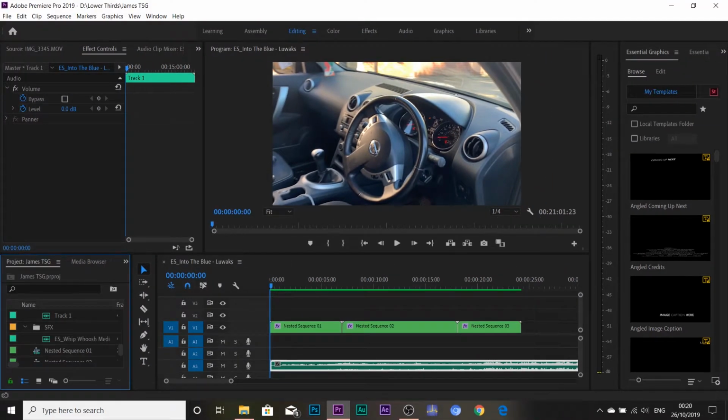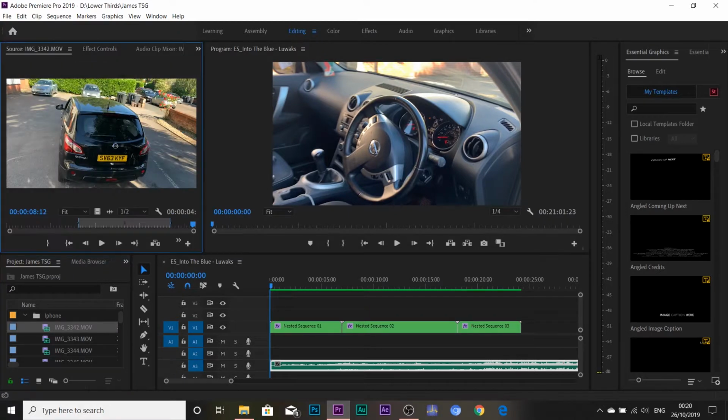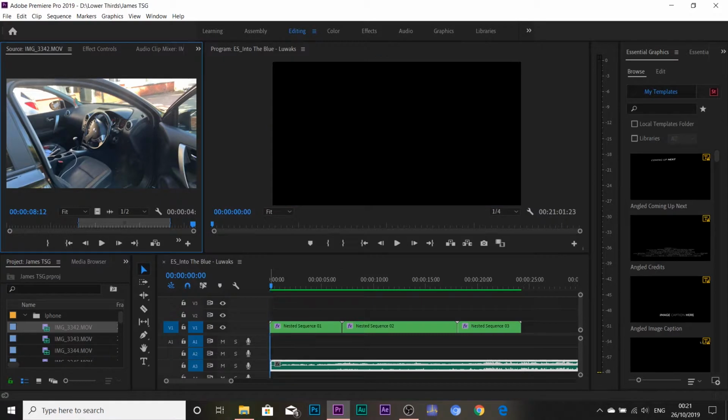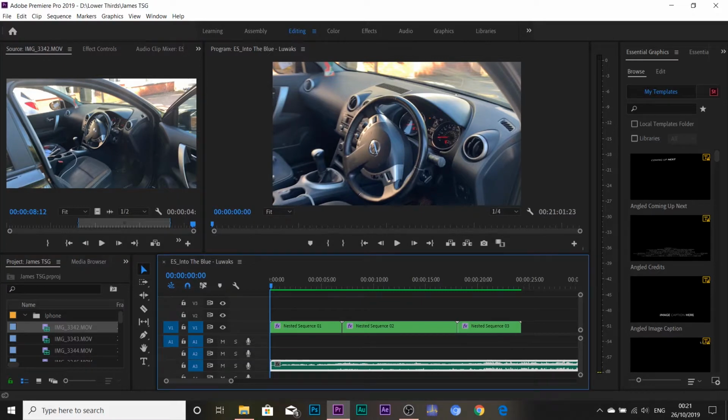And it's the same thing when you have it on your project. Let me go up here. So this video here. If you, for example, don't press A1, when you drag your clip, it's only gonna bring your video. See, it doesn't bring the music with it. And then the same thing if you just switch on the audio, when you drag it, it's only gonna bring the audio with it. So you've got to have those two switched on. And then again, you have the snapping timeline. If you haven't got that, when you bring it, it doesn't snap in place.